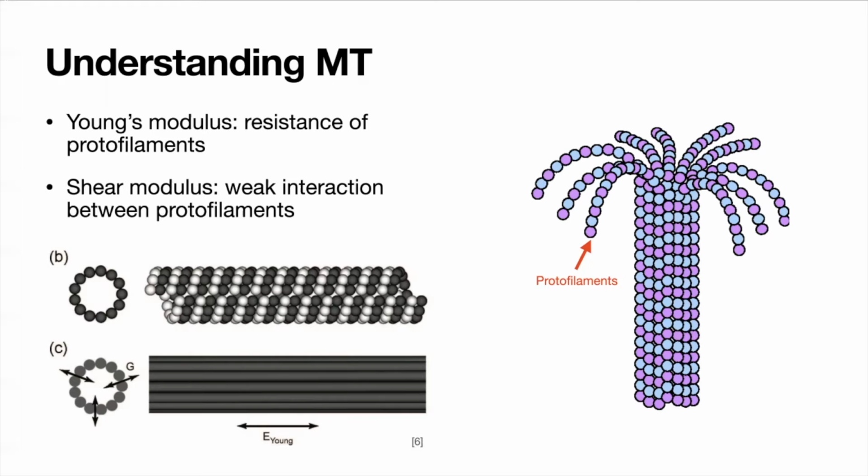After we know the structure of the microtubule, we can use a hand-wavy way to understand its Young's modulus and shear modulus. Young's modulus is the resistance of protofilaments. It's like if you stretch the filaments, to what extent you can resist the tension. Shear modulus is closely related to the weak interaction between protofilaments. Some recent researchers have been discussing that maybe if you don't match the protofilaments one by one exactly, like if you mismatch one or two particles and shift the protofilaments by 2 or 3 units, just like the figure below, they may still form a stable configuration and just stay in that structure.